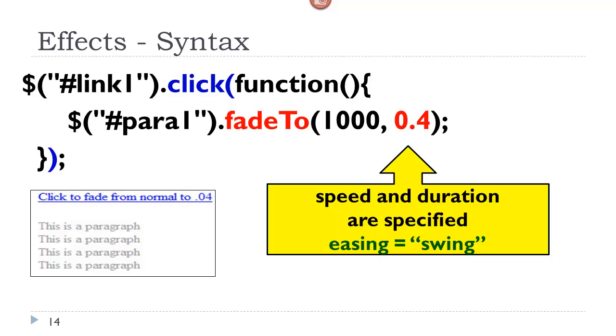And here we have the selector, the paragraph dot fade to. And notice, in this instance, I did put a speed factor. And actually, I like to put speed factors of one or two seconds, because it actually gives you more of an opportunity to actually see the effect happening. And once you can actually see it, then you can change it to something a little bit more realistic.